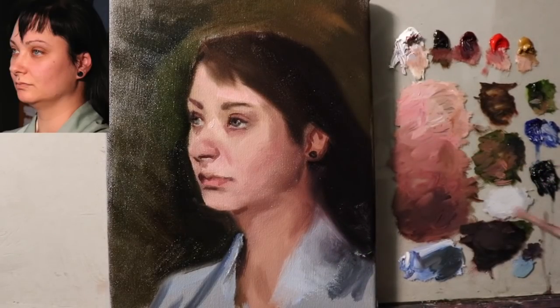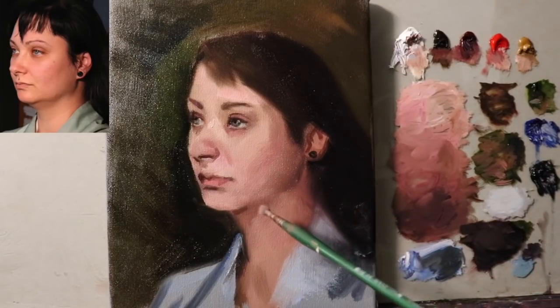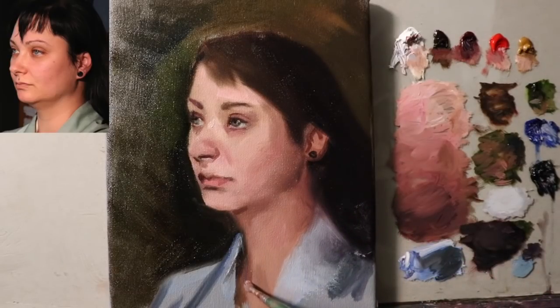One of my favorite teachers used to say something like this: don't lose the painting for the likeness. So even though we're trying to get the likeness of the model, it can take over the painting if you stress too much about likeness.